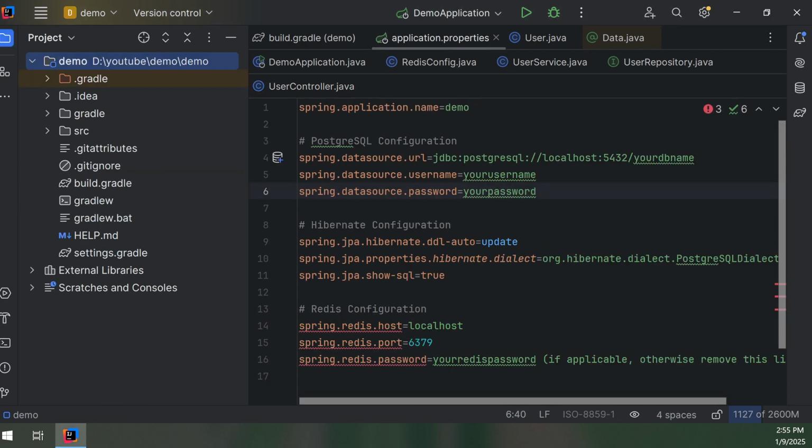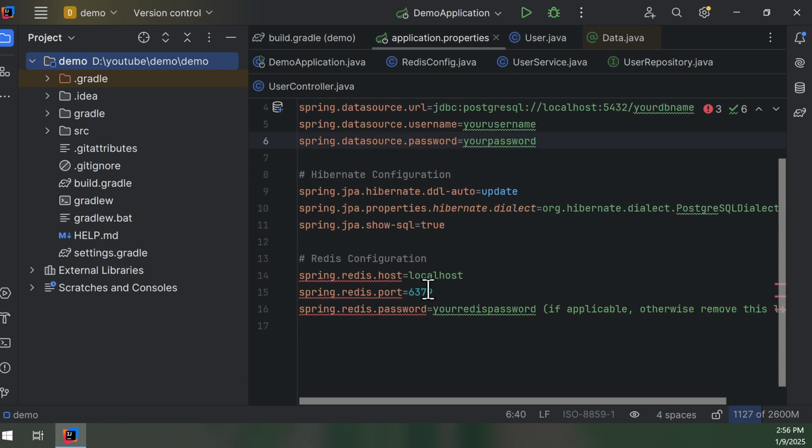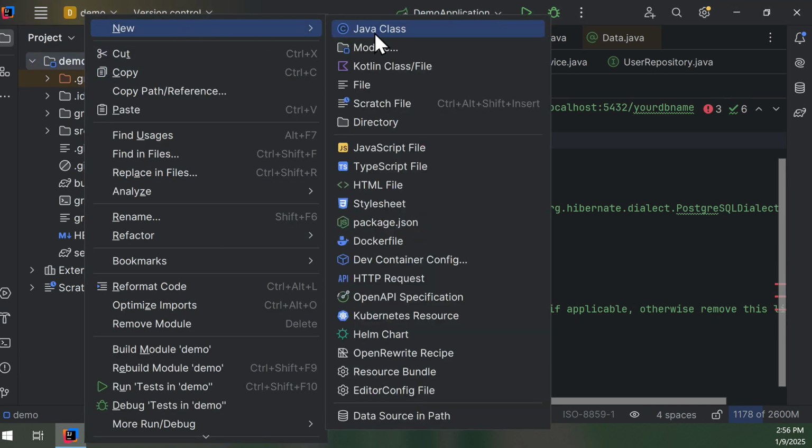And now I want to run Postgres and Redis. Let me do that. So I need a Docker Compose file for this. And I already have it, and let me just create it and put it here.